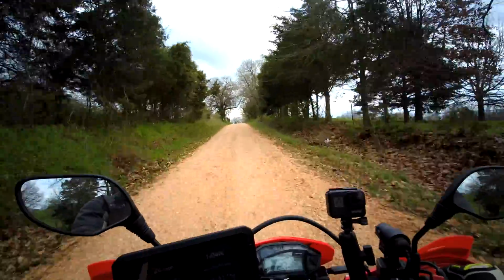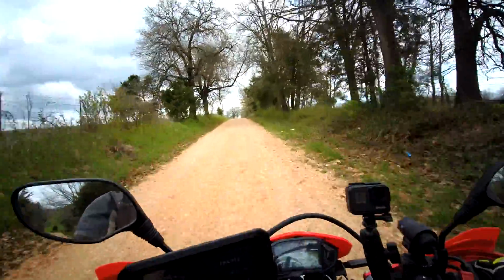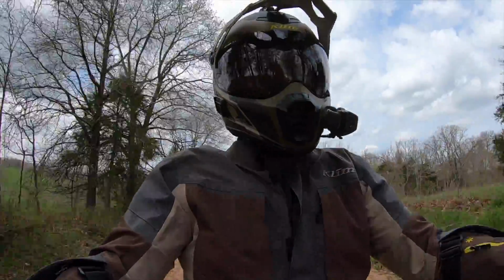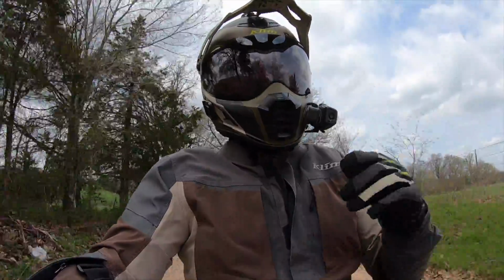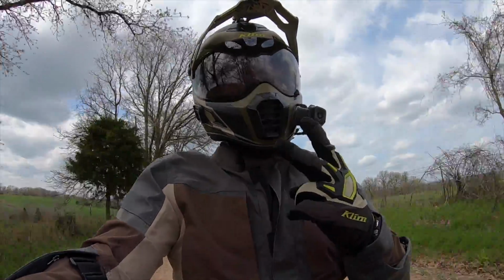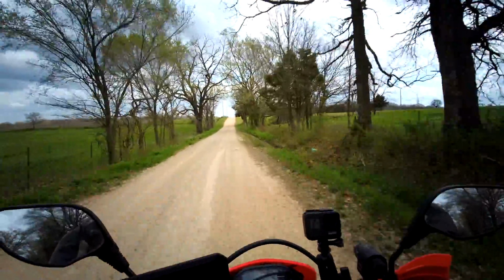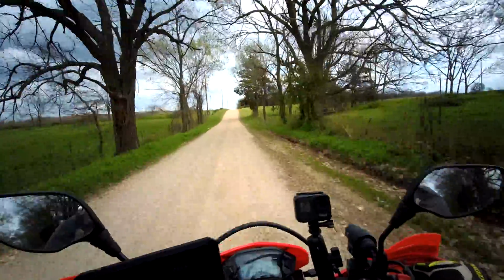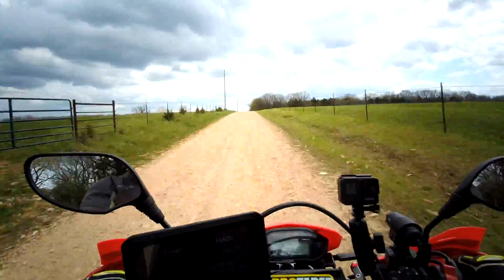I do know that in Missouri, there at Springfield, they're only getting 2 of the 300Ls right now. There's more coming later, but the first batch is just going to be 2, and as far as I know, they're just the standard CRF300Ls, not rallies. So that may be the deal. Maybe for the people that want rallies, the first ones are going to be a little bit later. That may be what it is.